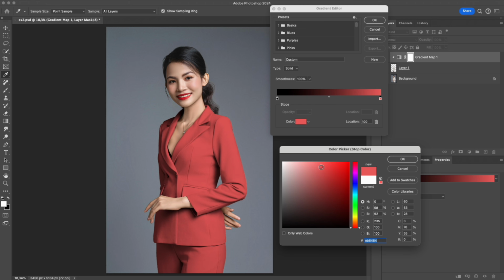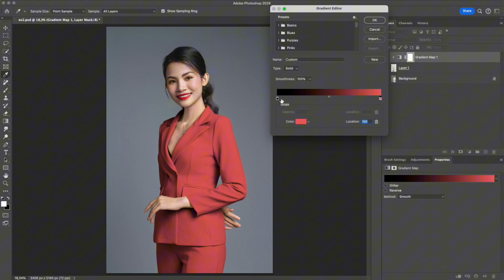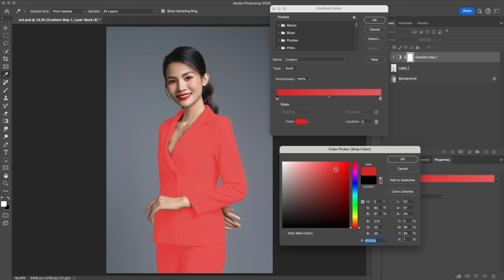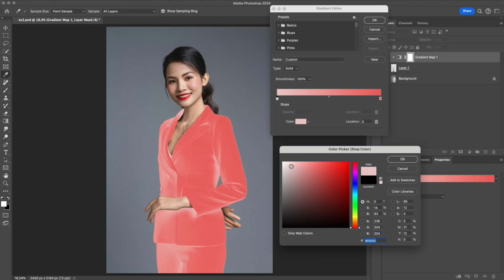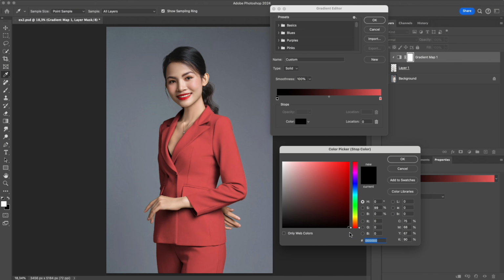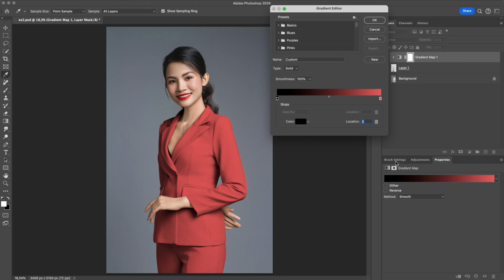When choosing colors, we follow the same logic. Here, I choose a soft light red for the highlights. If the shadow color is too light or not darker than the highlight color, the subject will lose its form and look flat. That's why the shadow color always needs to be deep enough to preserve volume. In this case, I use black in the shadow area to clearly maintain the shape of the shirt.